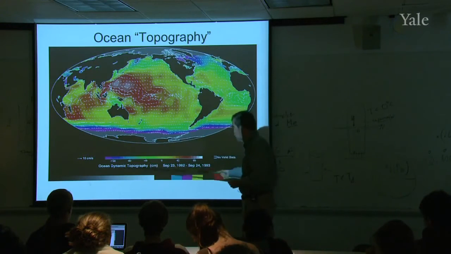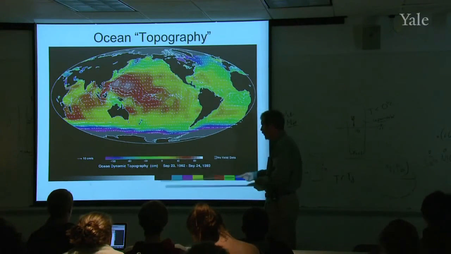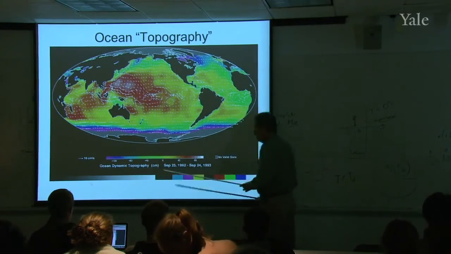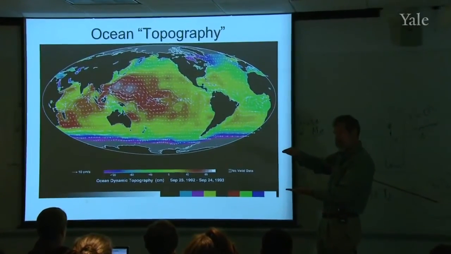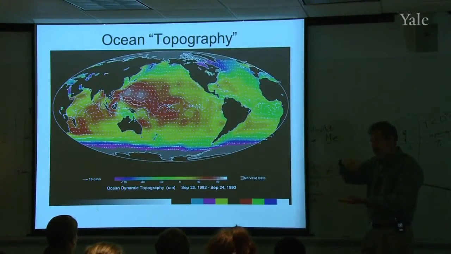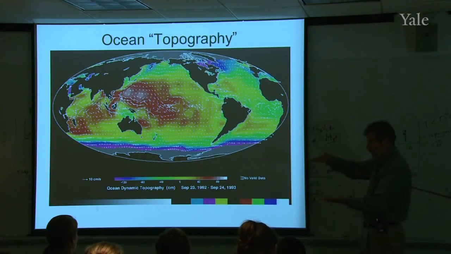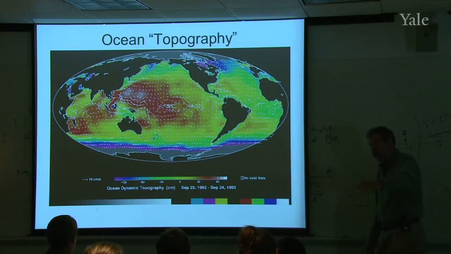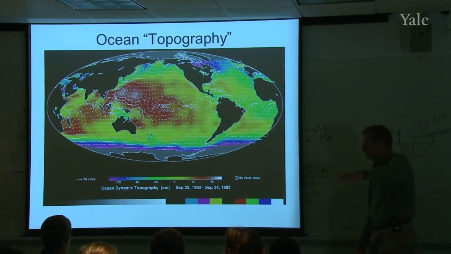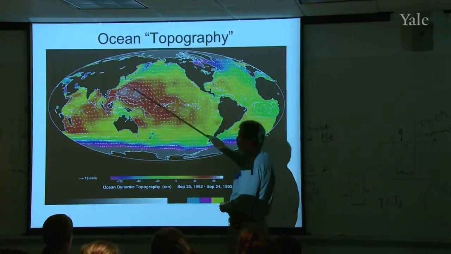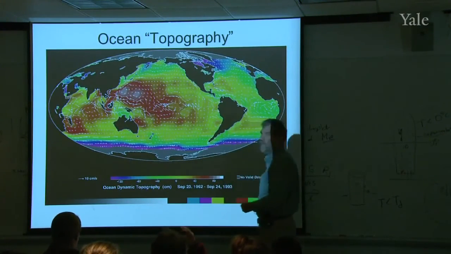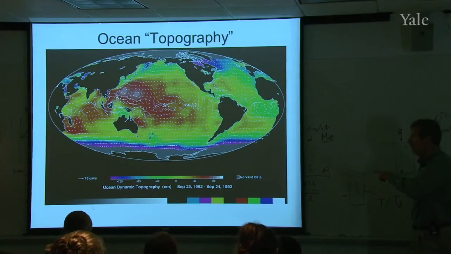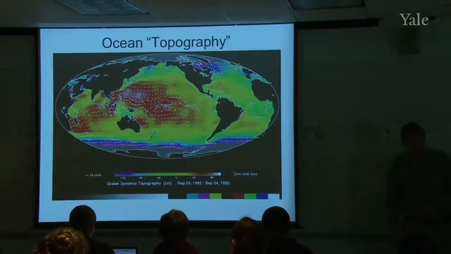It's called ocean dynamic topography. It's given in units of centimeters. And for example, when you see red here, the water is piled up about that much. So you wouldn't ever notice this if you were sailing across the ocean. Remember, the ocean's 5 kilometers deep. What does 40 centimeters mean? But this is relative to the geoid, relative to a constant level surface on the ocean. And it's that piling up then that gives rise to a pressure gradient that then causes the major ocean currents in the ocean. We're out of time, but this will be the theme on Monday. We'll talk about how these currents get moving.